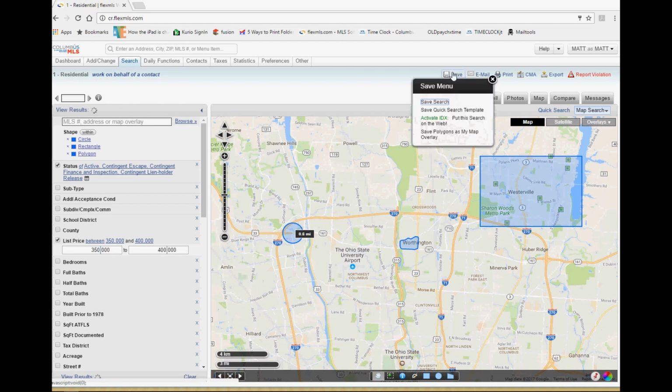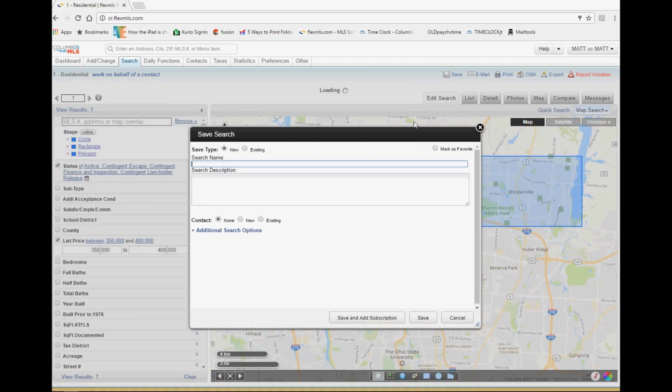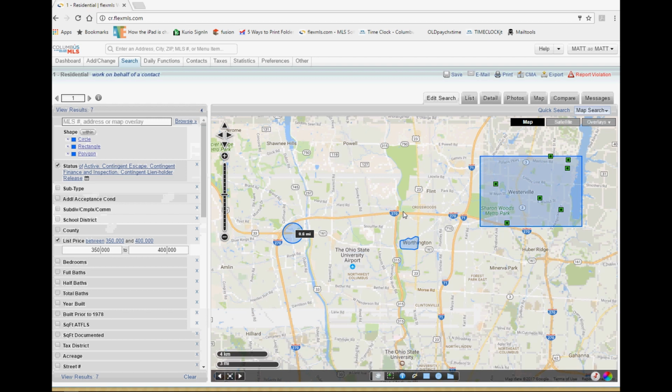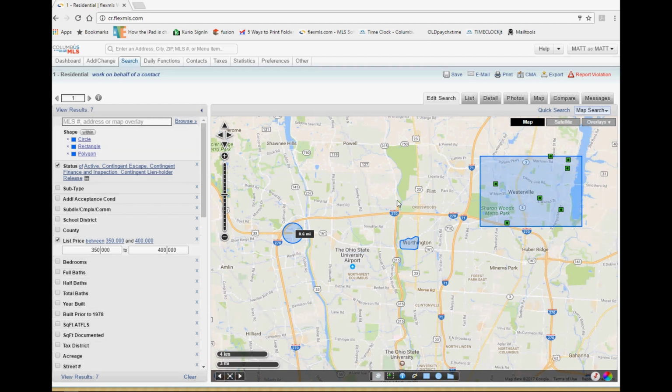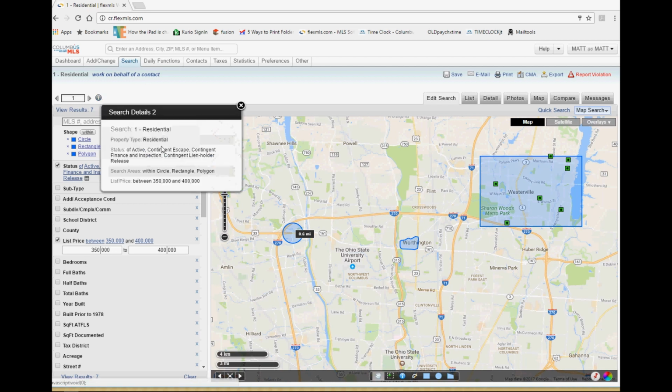Now remember, we talked about saving searches. We will talk about saving searches as well. What we're doing here is when you click Save Search, you're going to save all that criteria at the same time. We're going to talk about saving searches in another video. I'm not going to get into that right now. But just understand that when you have criteria and you have polygons, it's all saved as criteria. It's all used as criteria. As a matter of fact, let's check our criteria. When you click the eye bubble at the top left-hand corner, notice it says Statuses, and it says Circle, Rectangle, and Polygon, and Price Range. It's dealing with all of it as just different types of criteria.